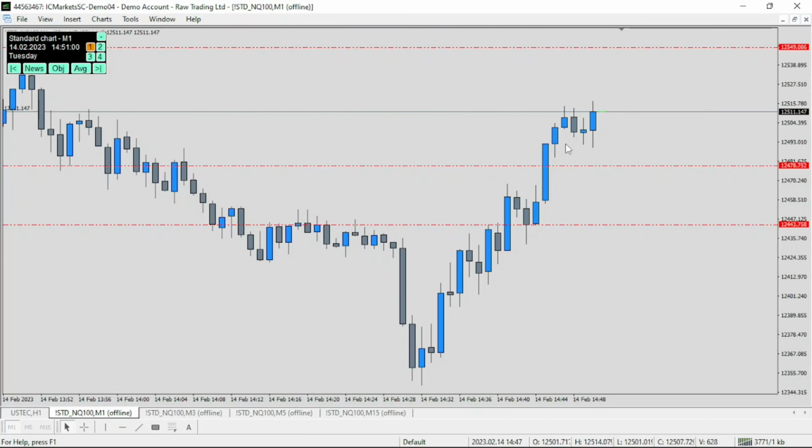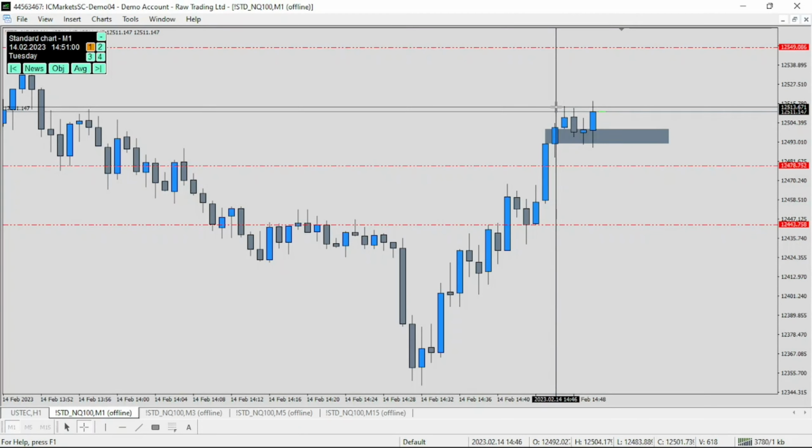Something very interesting here. You can see that this higher fair value gap, price actually came and traded within this higher fair value gap and went above our initial high, which is the normal high. I always say this: at this point I always put my trade to break even. Whenever price does this, I always love to take myself out of the trade.